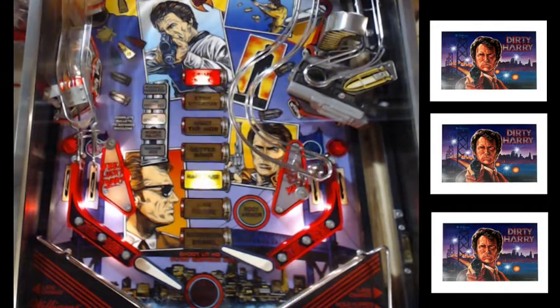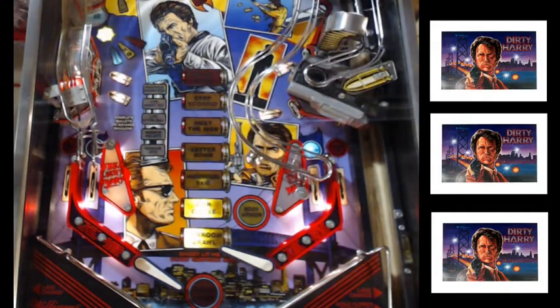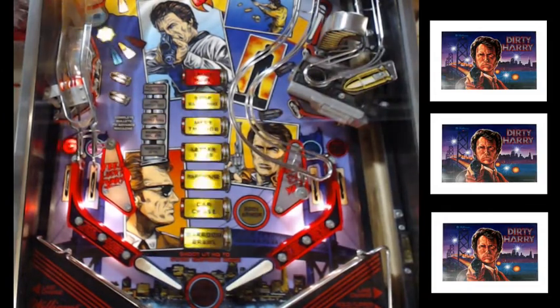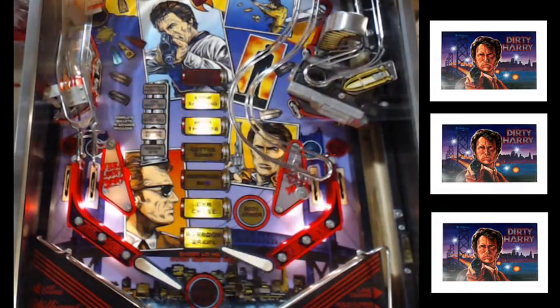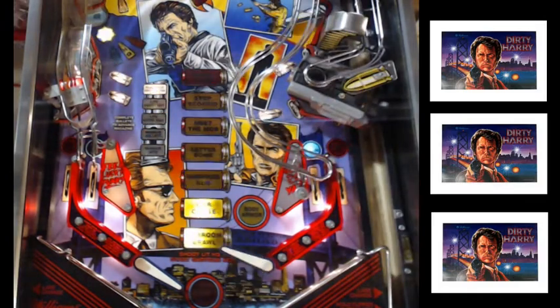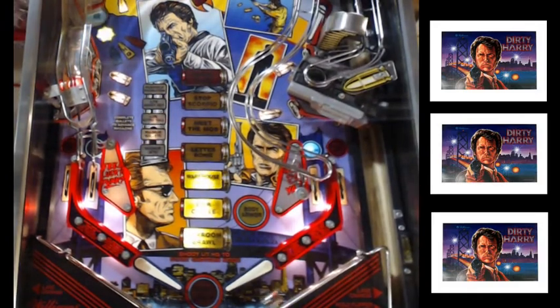This mode gives a decent amount of points if you can do it. I think it's usually a little over 100 when you complete it. So it's like 50 and then you add up all the people. Yeah, 130. That's one of the few modes I'll play.